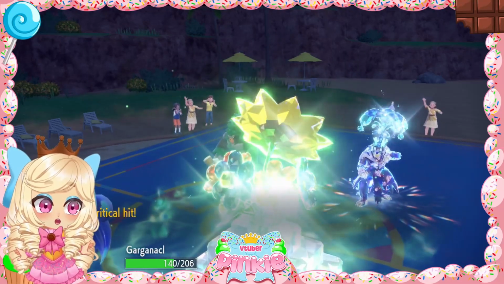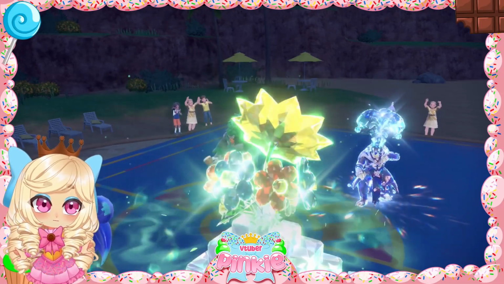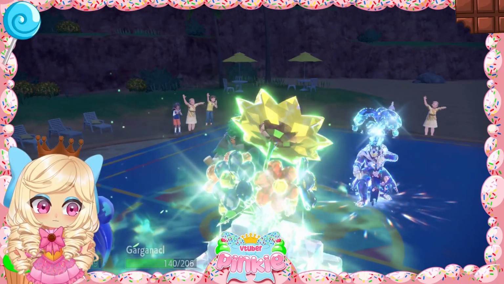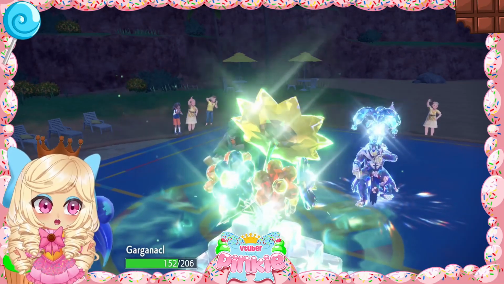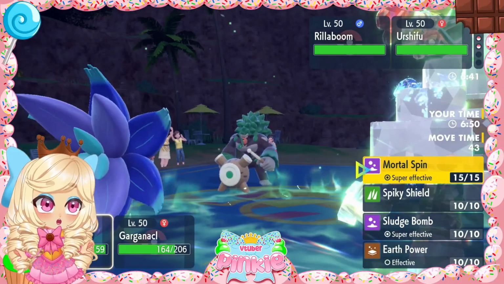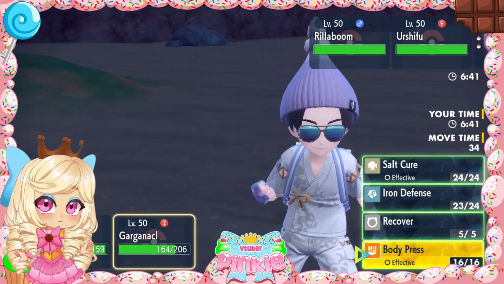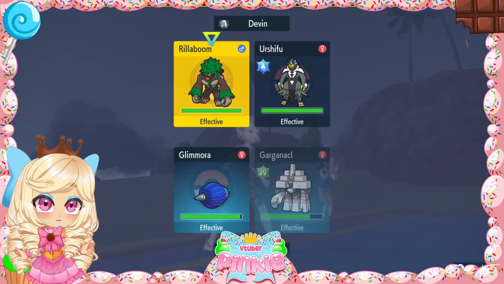I suppose now the question is, what are they going to do on turn 2? I would probably expect them to want to target down. They probably just want Glimmora out of the way. But now that I've got one Iron Defense set up, they kind of have to bank on getting a crit using Close Combat, or possibly the Alolan Ninetales. So I want to say Rillaboom switches out here.